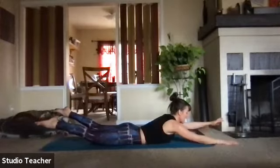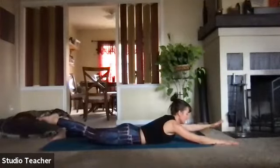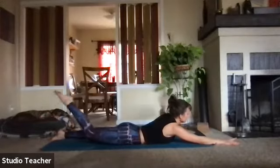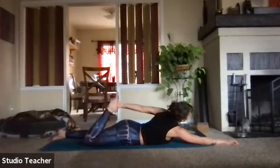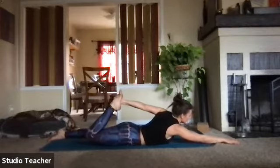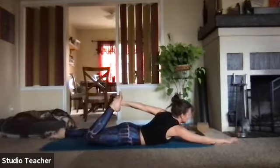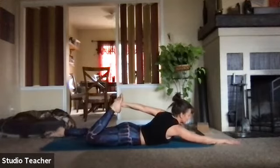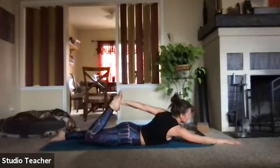Now lower the right hand and the left foot down. Keep lengthening and lifting through the right toes, through the left fingers. And then reach around and grab that right foot if you can. And then kick up into the hand. Pressing down into the right hand and the left foot, unless you want to try to lift those up too. If you can't keep your core active with that right hand and left foot lifted, keep them grounded down.